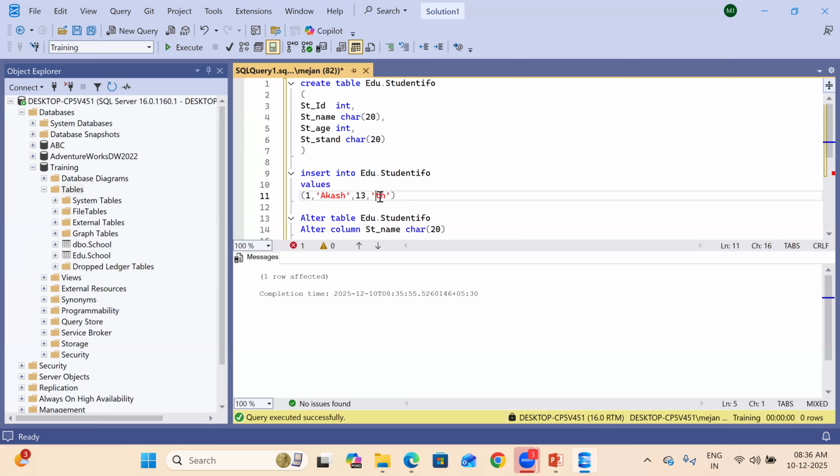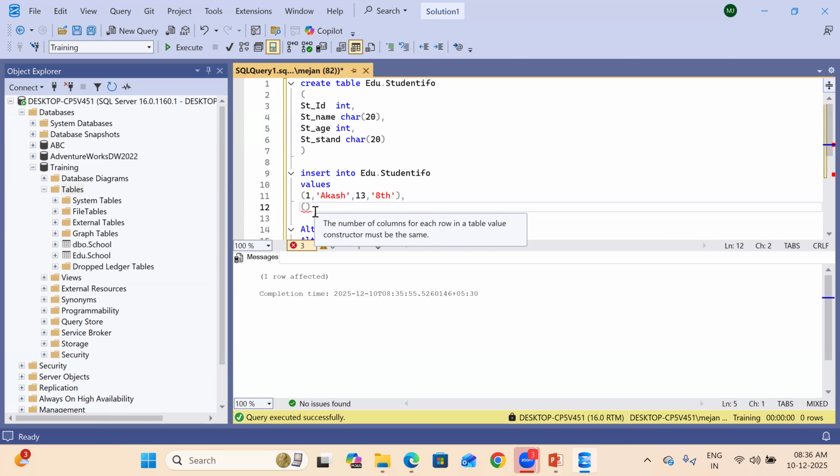I'm just giving some data. If I want to add one more record with a single execution, I can just use the command, open and close brackets, and enter the values, whatever you want.